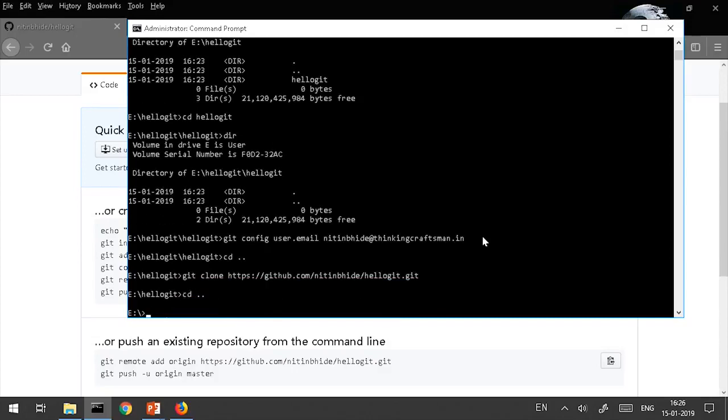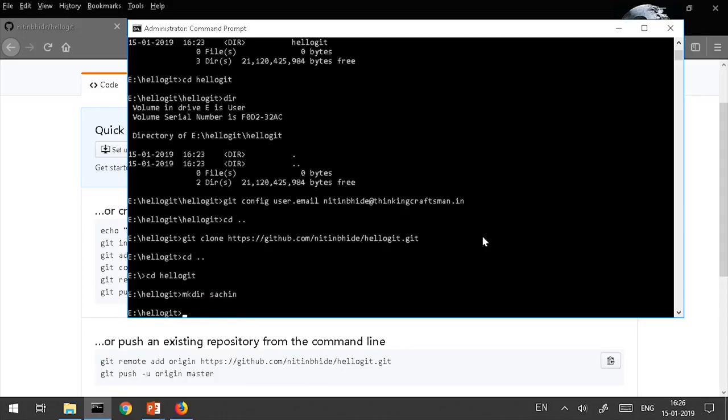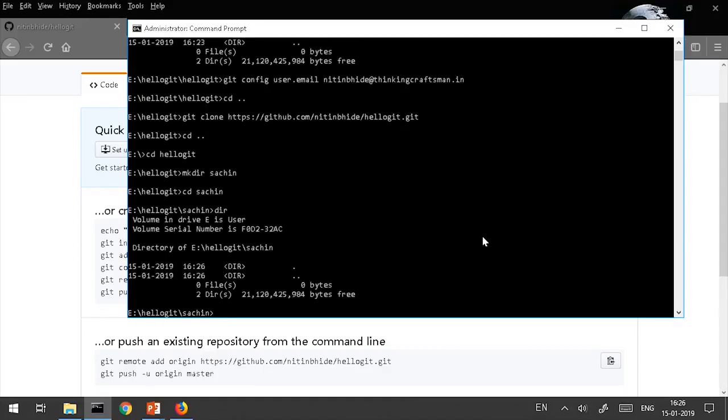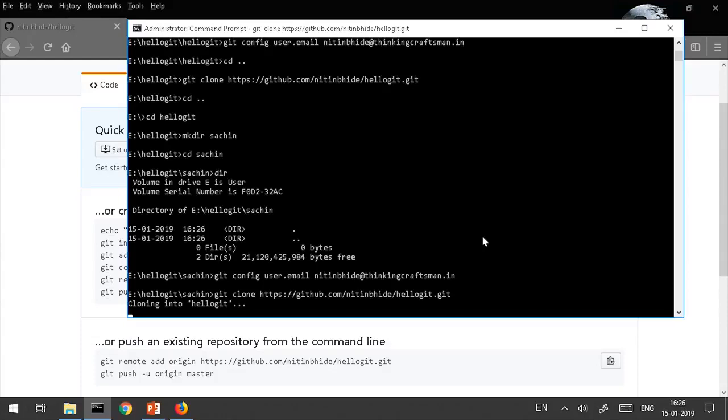Let's call our user Sachin. Let me create a folder called Sachin, and inside this folder Sachin, I am going to clone the repository again. git clone hello git. Again, it will give me a message that I am cloning an empty repository.